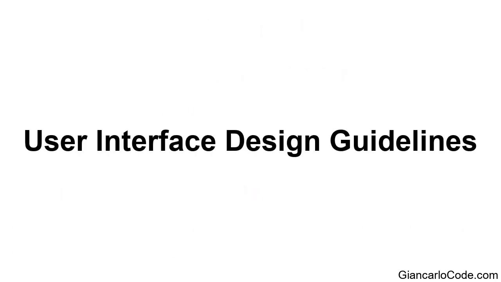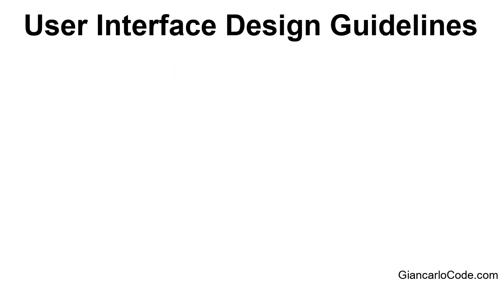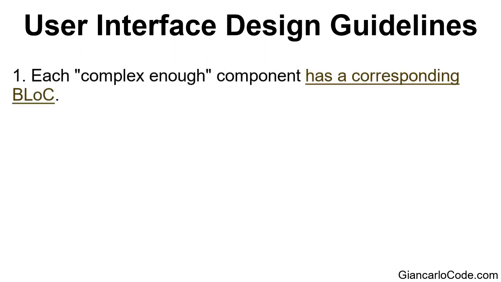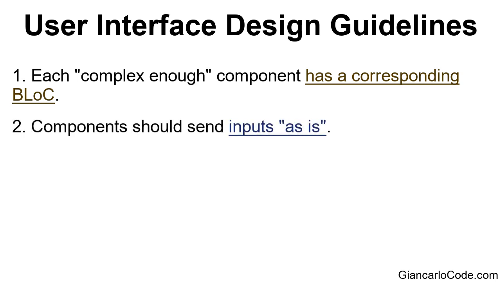It also has some user interface design guidelines. First, each complex enough component has a corresponding bloc. For example, if you have a search screen, you will have a search bloc. Second, components should set inputs as is. For example, the text inputs must send inputs directly to the bloc.